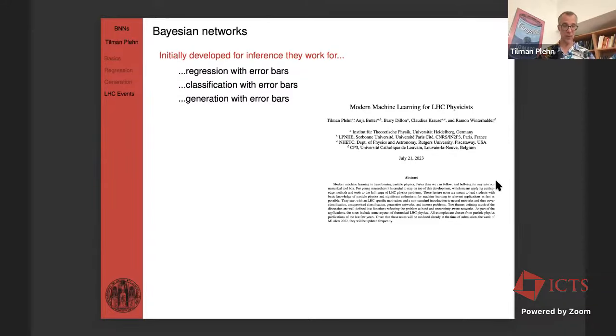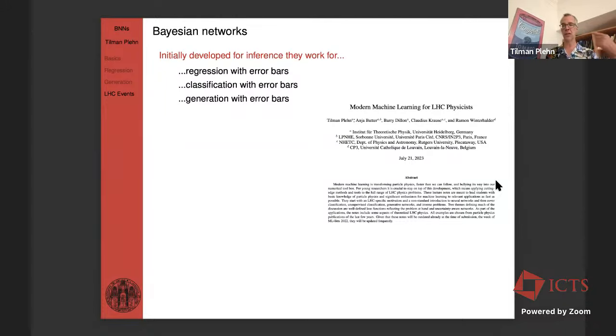So things to remember for Bayesian networks: well, first, they have nothing to do with Bayesian. I mean, they use Bayes' theorem. If we call everything that uses Bayes' theorem Bayesian, then truly there would be only one Bayesian world, because Bayes' theorem is strictly correct. There's no arguing whether that is correct or not. So for Bayesian networks, there's nothing Bayesian about them. They were developed for inference, and I don't want to go into the details, but I think generally people have convinced themselves that for inference, one shouldn't use Bayesian networks. There are better networks to use, which are conditional generative networks.